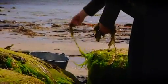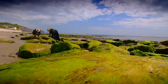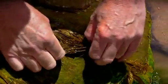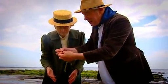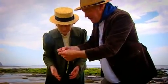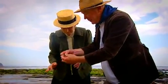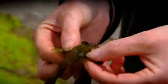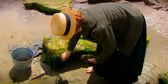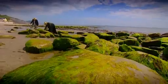At the shoreline, John is helping Ruth find another long-lost delicacy, laver. Well, there's several types. This is the most common type, and it's an extraordinary material. It's a very thin membrane. It's quite tough and incredibly chewy, and it doesn't look at all edible. Laver is a type of seaweed that's boiled to make a dish called laver bread. There's lots of it about, isn't there? There's no shortage. No, because nobody picks it, that's why.